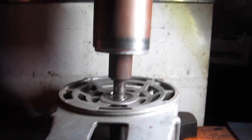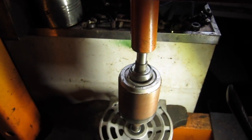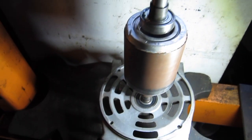See, now I wasn't using my head because you stack these things up. See that hole there? The shaft ain't gonna fit through there. It's too fat. So I grabbed a big 42 millimeter socket there. I figured I'd throw that on the outside of the web right here and support it right there, and stop pressing away.